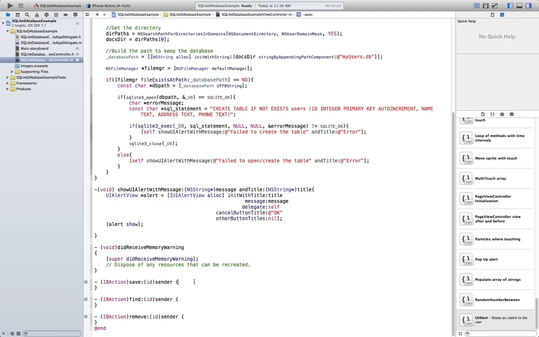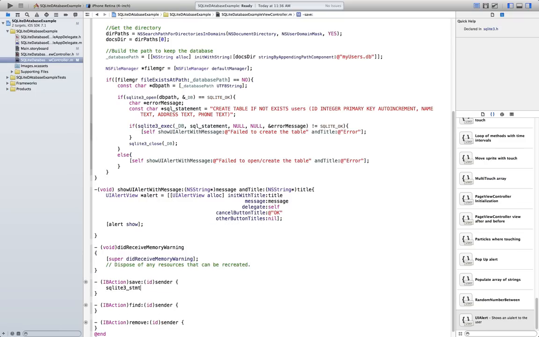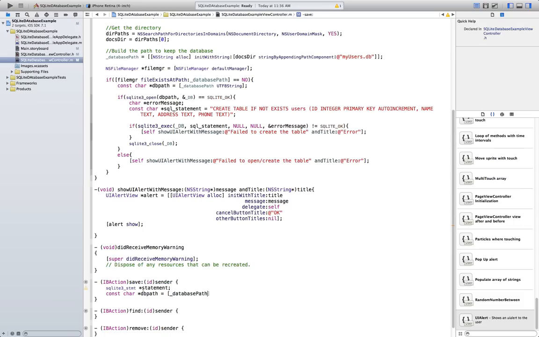Now we have to go to the save button. Now sqlite3 statement, this statement, constant character pointer database path going to be equal to database path UTF8String, the same as before.